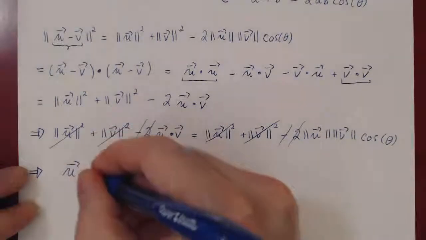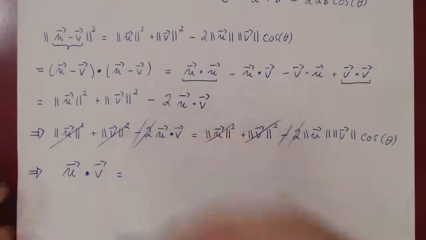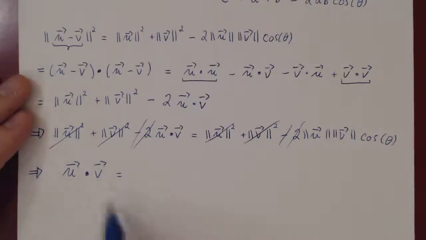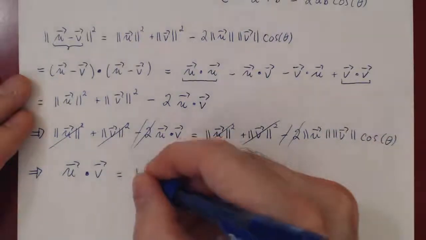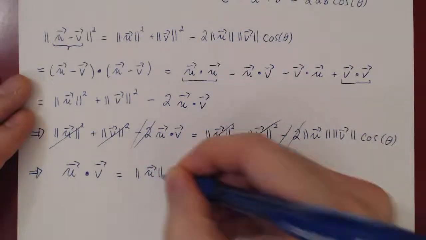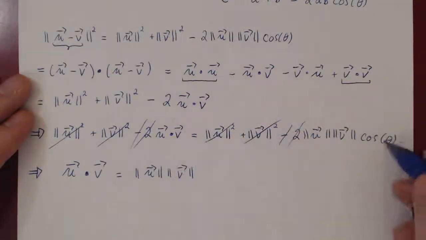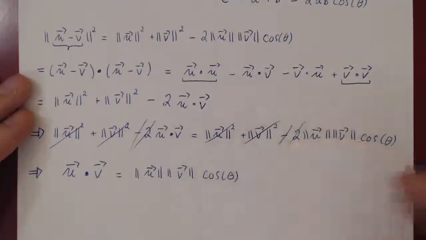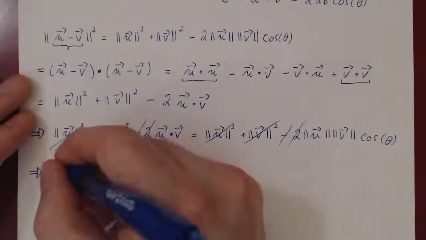If you dot u and v together, we're left with u dot v. Remember, this is a simple algebraic operation. We multiply corresponding components and we add them up. And now look at the right-hand side. If you dot u and v, you will get the length of vector u times the length of vector v, so the product of both norms, times the cosine of the angle between vectors u and v. And this is where the geometry comes in to the dot product.